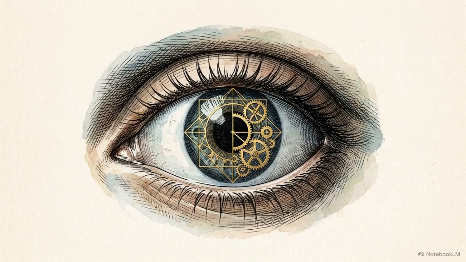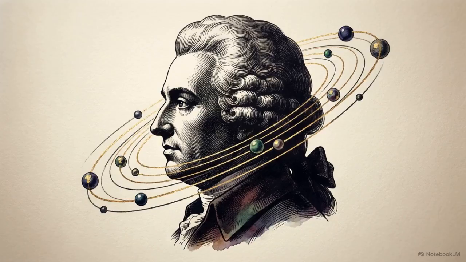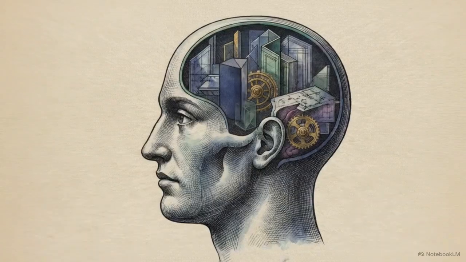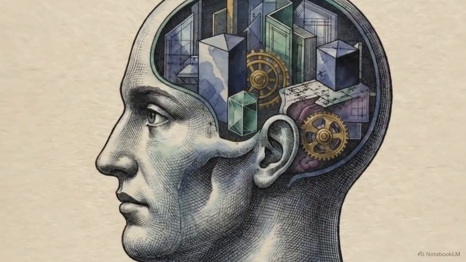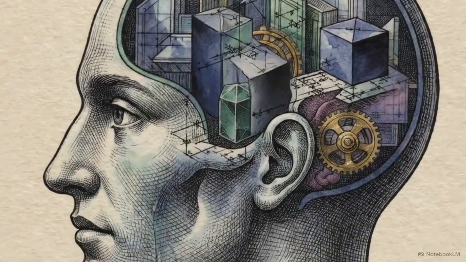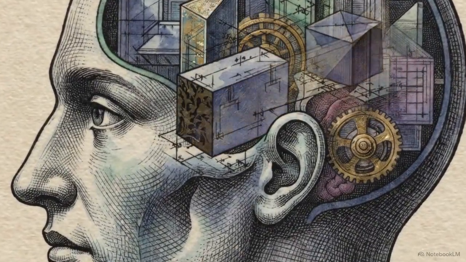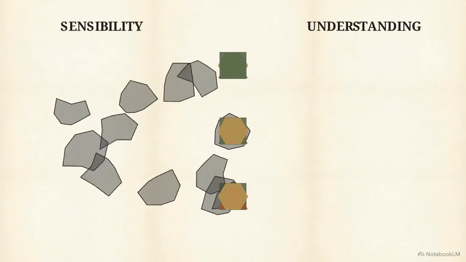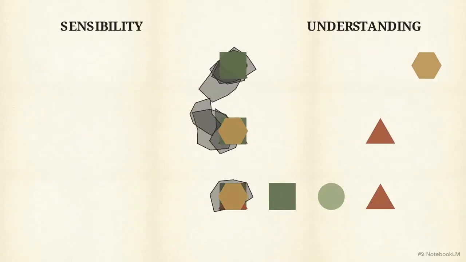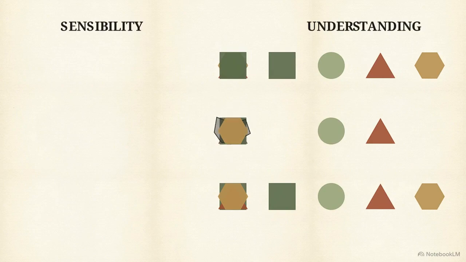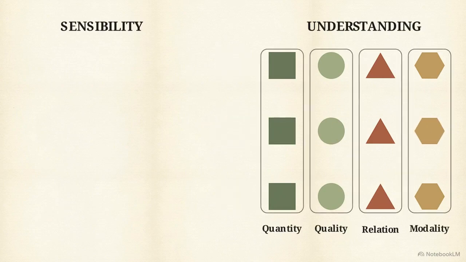Thinkers moved past asking what things exist and began investigating the mechanism of knowledge itself. Immanuel Kant initiated a Copernican revolution in epistemology, arguing that the mind functions as an active architect of experience rather than a passive recipient of data. Kant proposed that categories are a priori concepts, built-in cognitive filters native to the human mind. They are the pre-installed software that allows us to process the world before we even open our eyes.